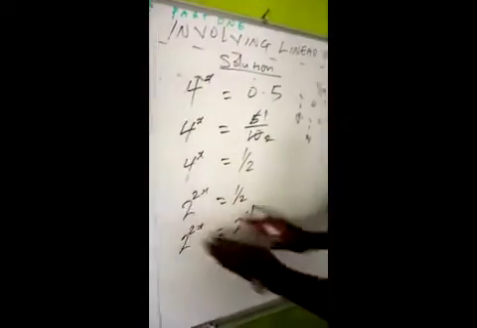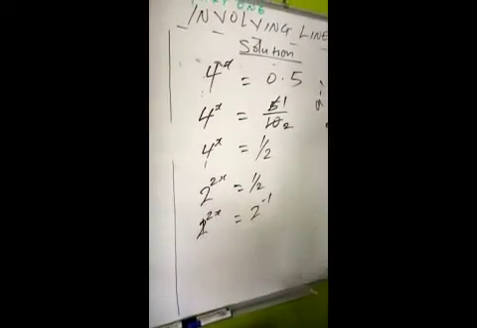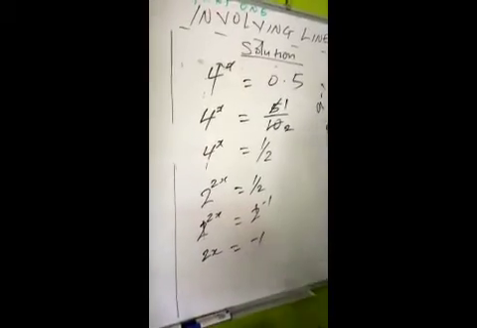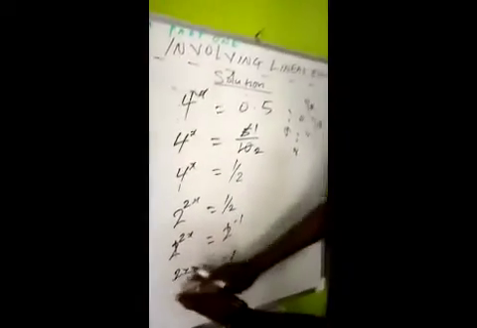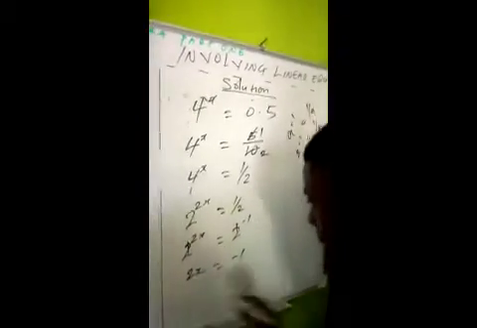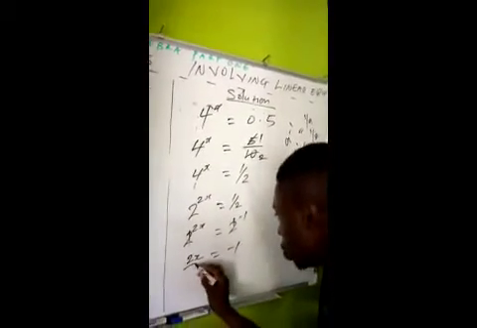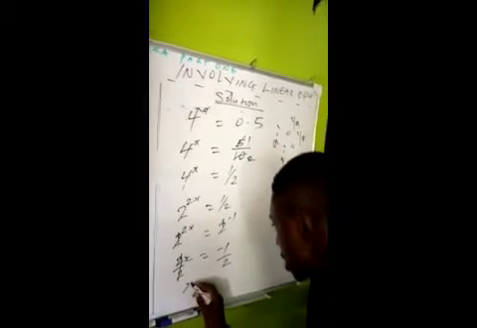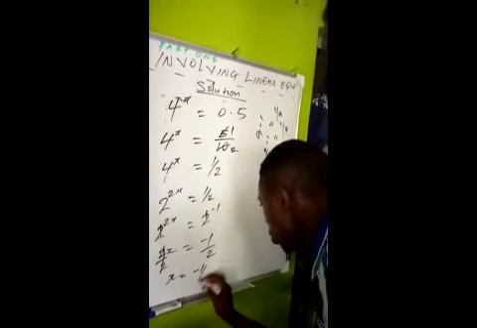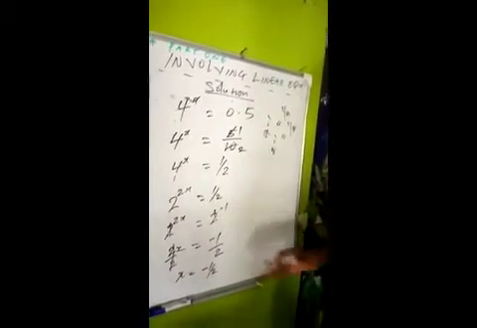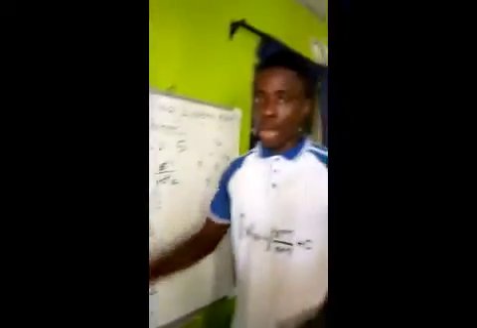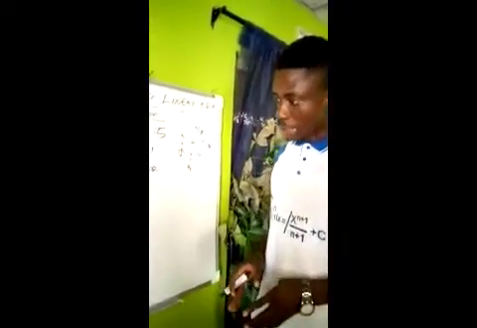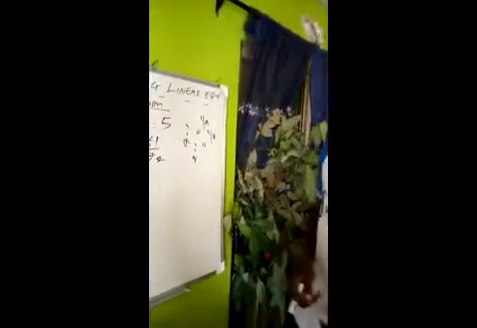You can see now the bases are the same, so we can cancel them, then bring down the powers: 2s equals minus 1. From this point, divide both sides by 2. By making s the subject of the formula, 2s divided by 2 equals minus 1 divided by 2, so s equals minus 1 over 2. So that is how to do it. Any number involving decimal points, know that you get the reciprocal of each. Are we okay? So let's go to the second example.